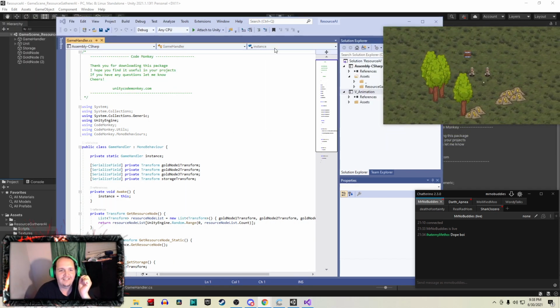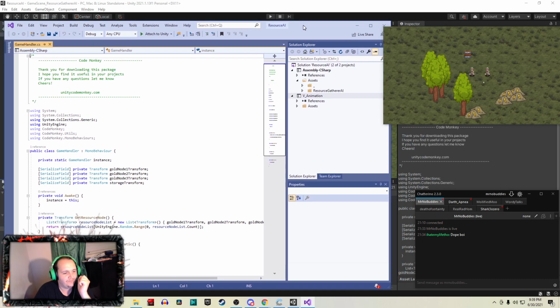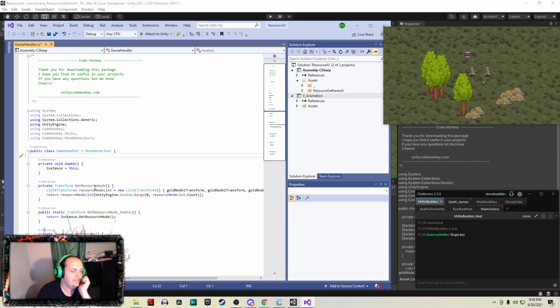That's what I want. Okay, so in that one, we're basically going to delete everything except for, after the public class GameHandler, those 5 lines. Yep.